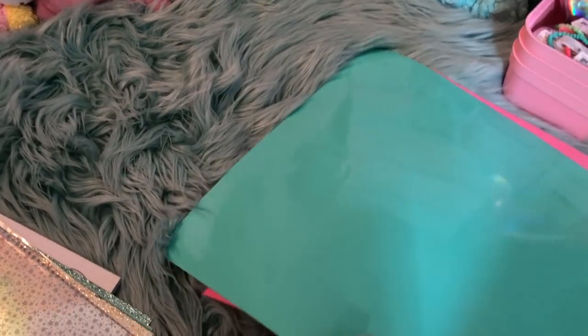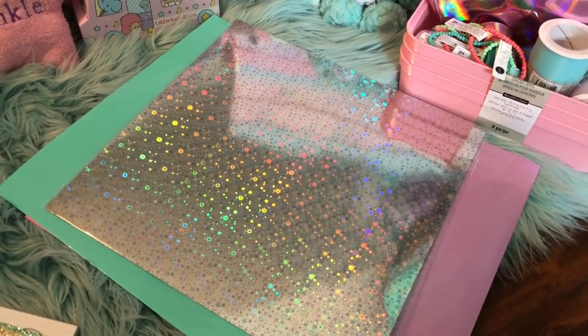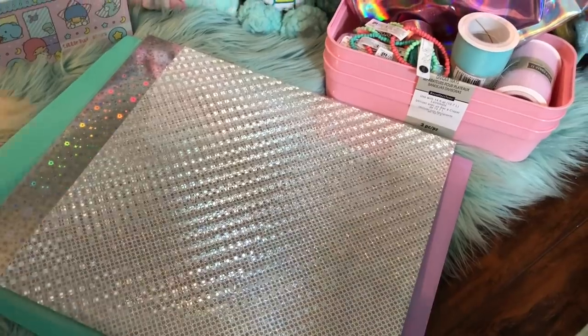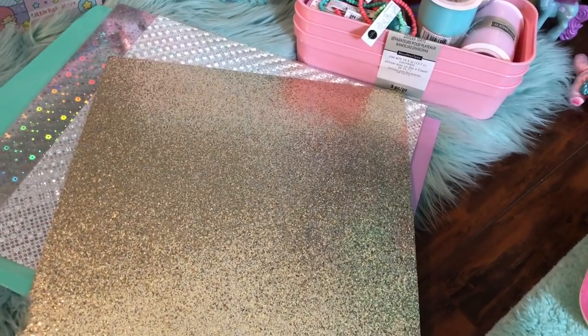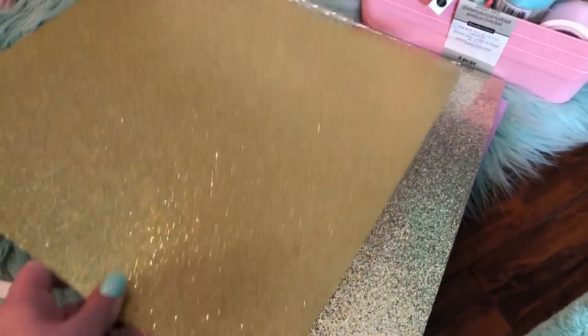I honestly cannot wait to use them. I also got another sheet of holographic paper. Some of you may remember I did get a sheet of this about a month ago and I have been loving it so much — used it on a whole bunch of projects. I also got this one which I'd actually never noticed before — it's got hexi glitter on it but it's all patterned, not just randomly dispersed. And then I also got this gold one, which is a bit different than the gold I usually get — it's almost like it has two different shades of gold, or silver and gold mixed in. Here is the gold that I usually get so you can see the difference. I did get both.